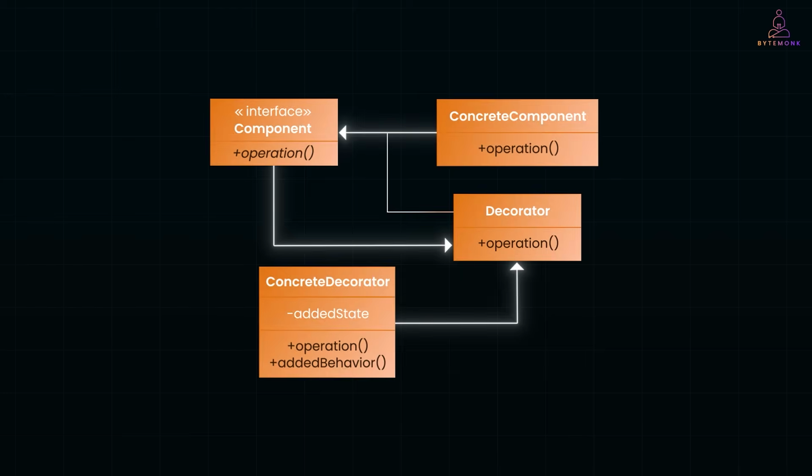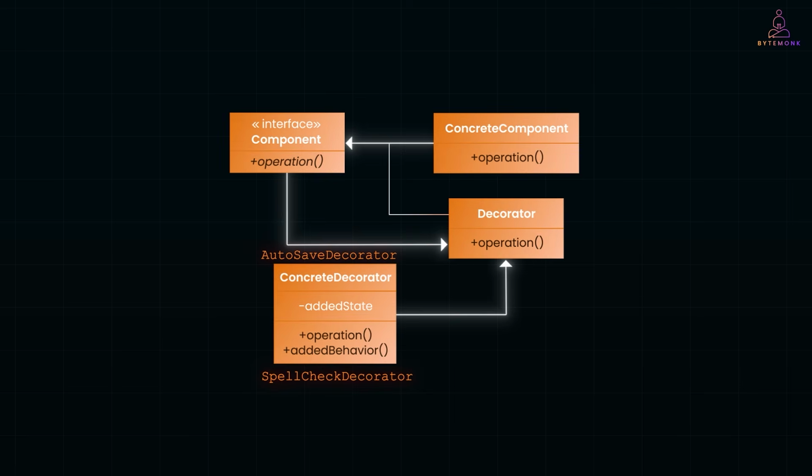Now in the middle, we have the decorator. That is an abstract class that also implements text editor, but internally wraps another text editor object. It forwards the render call, allowing us to hook in extra behavior. At the bottom, we have the concrete decorators, like spell check decorator or autosave decorator. Each one adds a specific feature, like checking spelling or enabling autosave, before or after calling the original editor. And the best part, you can stack decorators however you like, without changing the base code. The result? You can stack features in any order you want, just by wrapping.